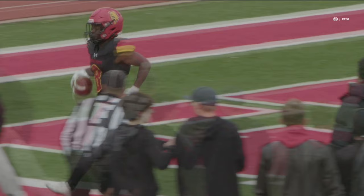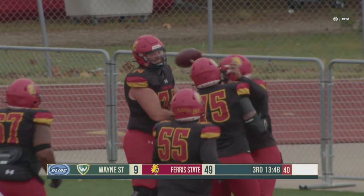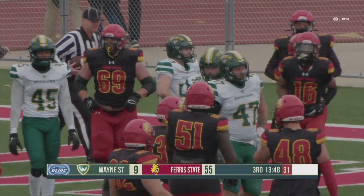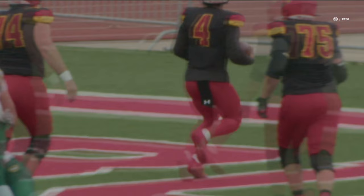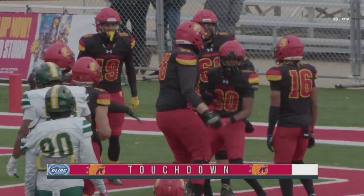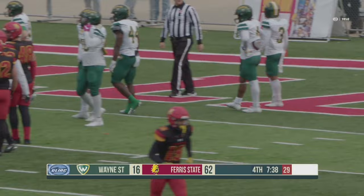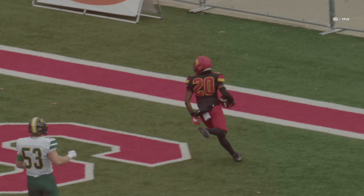Empty backfield here for Chambliss — Chambliss left side to the end zone, touchdown, Bulldogs. Just a little drop step back and a quick burst. Few do it better than Trinidad Chambliss as he exploded into the end zone. It was 28-9 to start the second half; the Bulldogs with a 55-9 lead now, just a minute gone by in the fourth quarter. Trinidad Chambliss and many of the reserves are in now. Here is Ahern going to give it off on the sweep to the right side — a lot of real estate — touchdown for James Colby and the Bulldogs. Bulldogs' depth paying off; Zach Ahern pounding up the middle with the run game, then a run outside with James Colby getting into the end zone pretty much untouched, with good blocking on the edge.